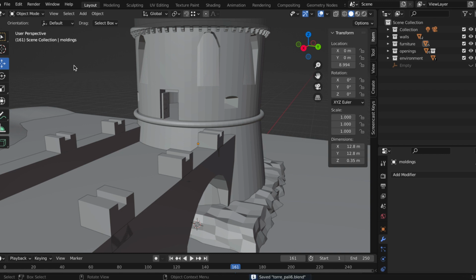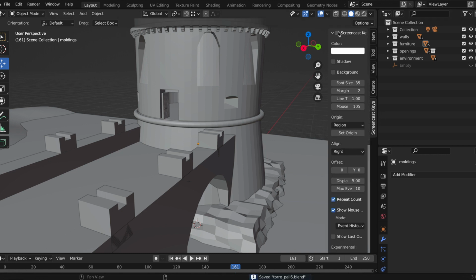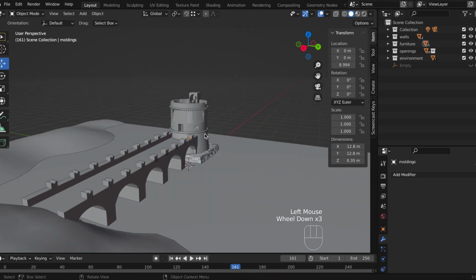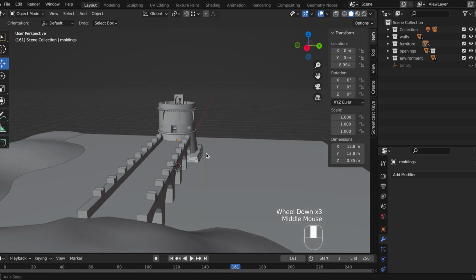With Command S we save the project, first of all, and at this point we are going to make some adjustments to make the model even more realistic. Let's start with the bridge.